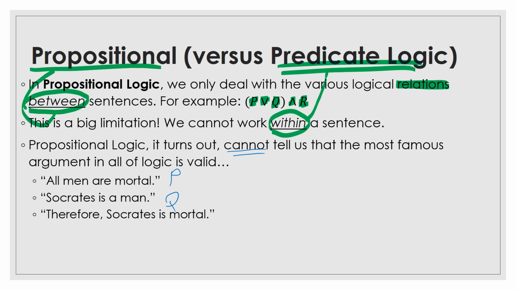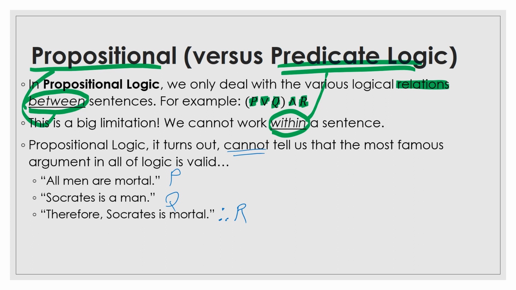How should we write Socrates is mortal? It's not, so to speak, a combination of the first two premises, in the sense that we cannot form a molecular sentence with the atomic sentences P and Q, so we're going to have to give it another letter. It's another sentence. For example, we'll give it the letter R. So therefore, R. But if we have the premise P and the premise Q, there's no way we can validly derive the conclusion R. So propositional logic cannot help us here.